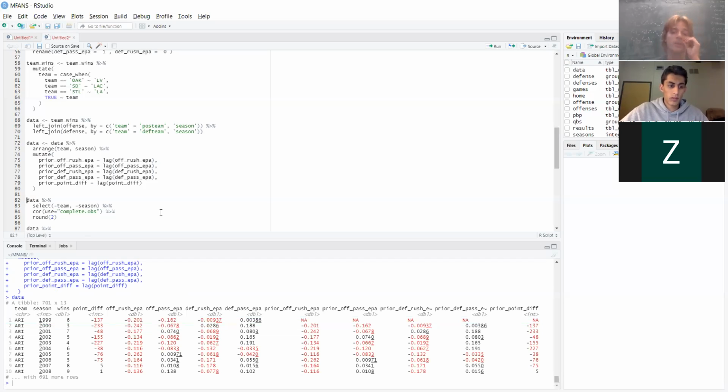Okay, so now we're about to build a model. So now we have to consider, do we want all of these in the model? And we also want to see how predictive the things we think are predictive actually are. So we're just going to take a little snapshot. We're going to select everything besides the team and the season, so it doesn't affect our data at all. So we don't see, okay, the Cardinals' wins are especially more predictive as opposed to the Falcons' wins.